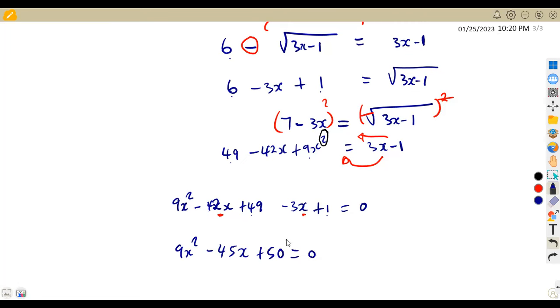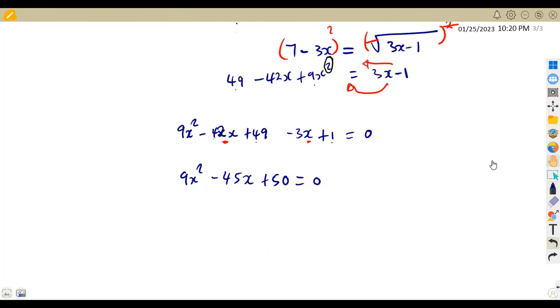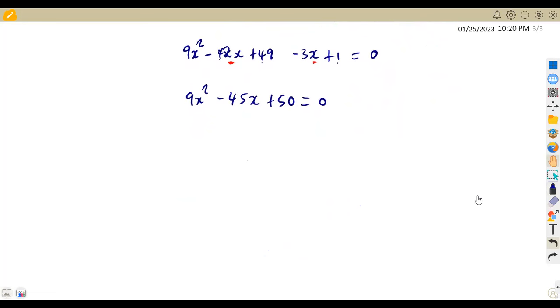So all you need is to solve for x, but as you are solving for x, you're going to choose the easiest method. Mostly you are supposed to apply your factorization method, but if not, then you can apply the quadratic formula or completing the square. So from this part, how can we solve this? I'm just going to opt for the factorization method, guys. Yes, we can apply our quadratic formula, it's fine. I want you to prove it with the quadratic formula, but as for me, I'm just going to use that method that most of you hate.